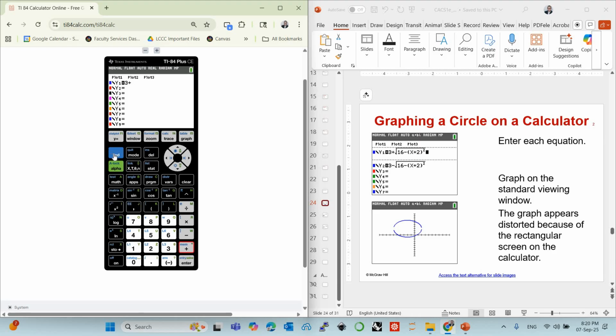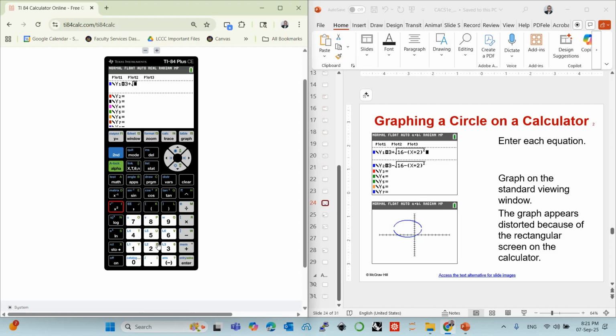You need to click on this button over here to activate the blue, because if I press it, nothing happens. I need to press the blue one first, then click this button so I activate the square root. You can see it.